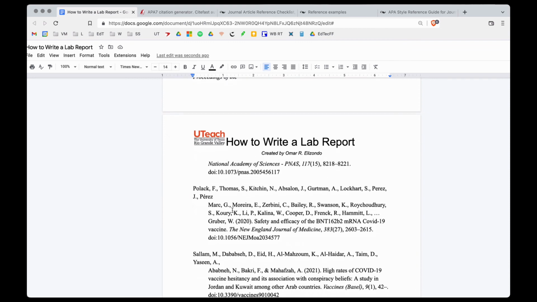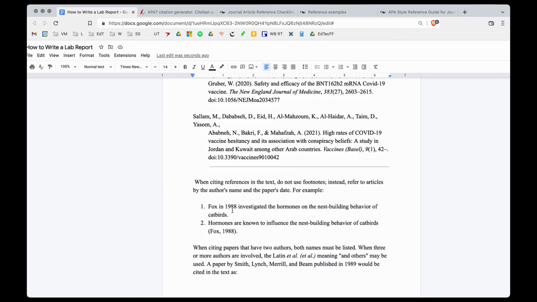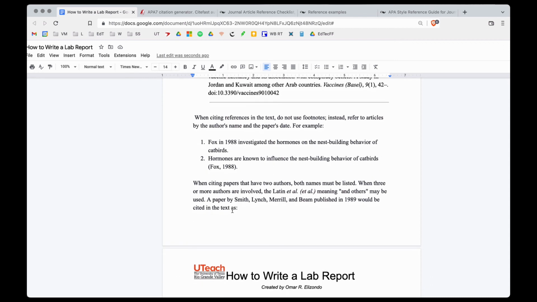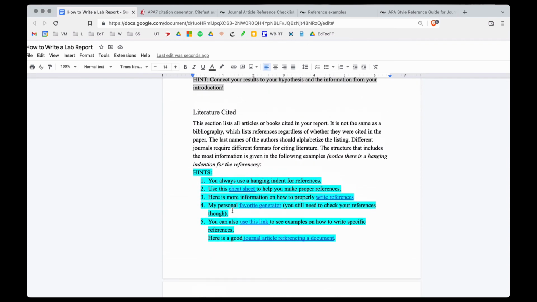So be sure you give this a good look as to how you cite, and you want to cite properly, okay? So next up, I'm going to show you how to actually cite in a paper. But for right now, let me summarize what we've done with our literature cited. You need to cite everything that you've talked about, mainly the stuff that's in your intro, and you need to put it here. It needs to be in alphabetical order. It needs to have the proper APA style structure. It needs to have a hanging indentation, okay?